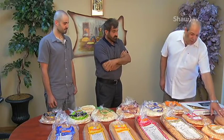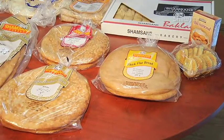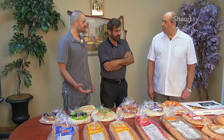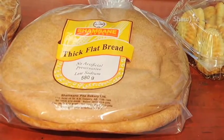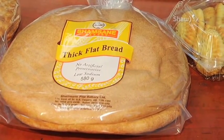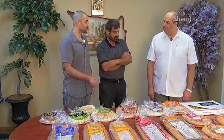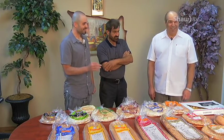So you've got here the thick flatbread. Now, you mentioned that it could also be a pizza. It's one of my absolute favorites for pizza. I mean, if you ever bought pizza crust or pizza shells at a store, not only are they expensive, they're usually not very good. When you go to somewhere like a Pizza Hut and you get their pan pizza with the soft, thick but light bread, this will do it, and it's a lot cheaper than that. I mean, obviously I don't want to promote too much, but it's incredible.